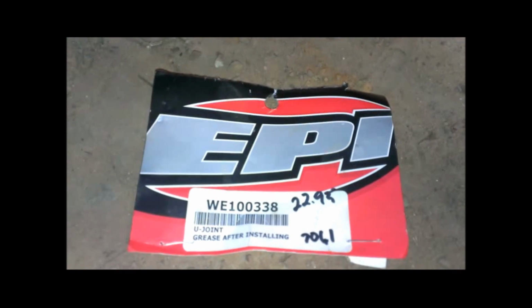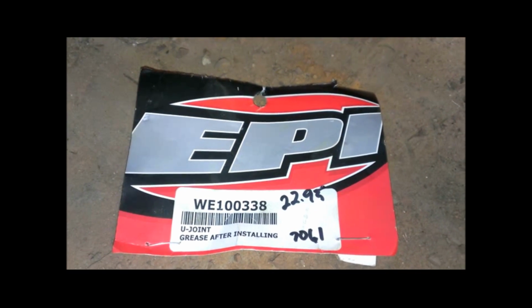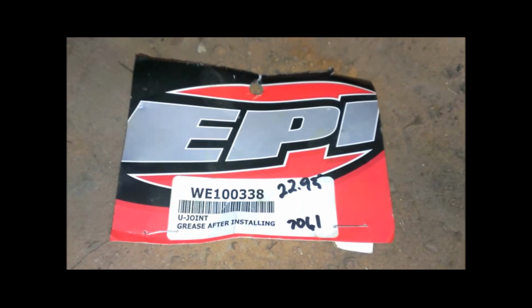Just a couple notes. Again, this is the ippy one. You can see it was almost $23. I looked at the receipt on the ones that I got from O'Reilly's, those 338s, and those were $13.71 each.